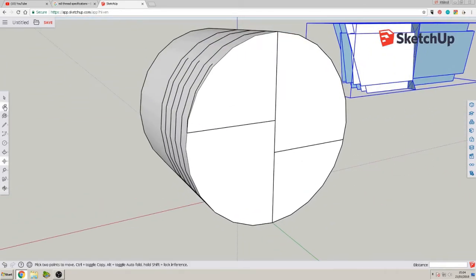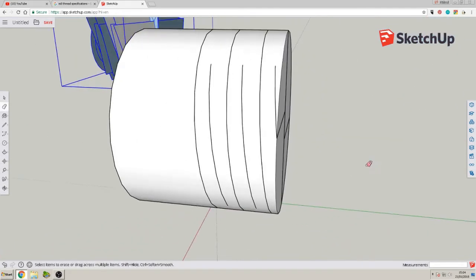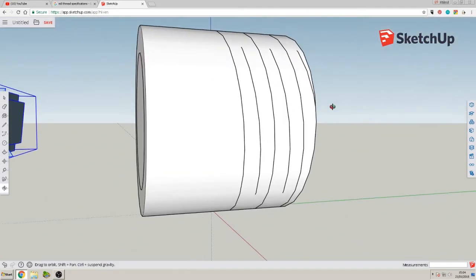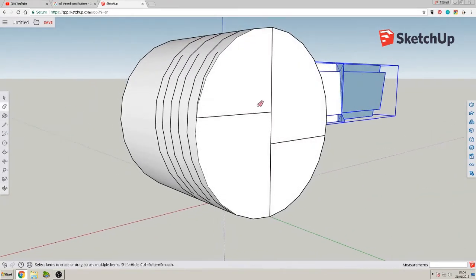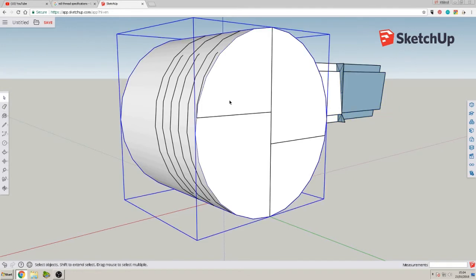And if I just now get the rubber out, what we've ended up with is all these lines have been scored onto these cylinders, and they are correctly orientated with each other in regards to the lines that have been cut on them.